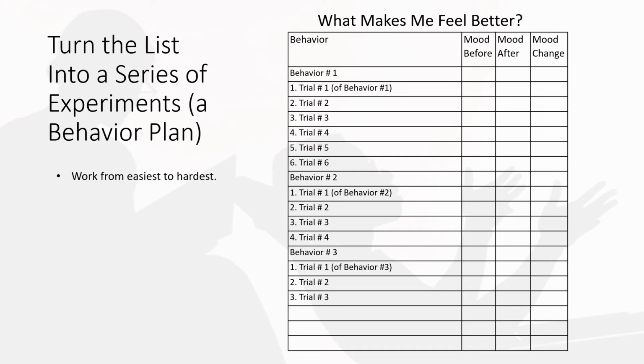So if your behavior is, for example, taking a walk, well, if the behavior itself is to take a walk, and you walk to the mailbox and back, did you take a walk? It's ambiguous, right? Which creates a couple issues. The first issue is that they don't get to give themselves credit for having done it. There's no sense of satisfaction associated with maybe having taken a walk. There's a sense of satisfaction and accomplishment associated with having taken a walk, particularly if that was your goal for today. So that's problem number one.